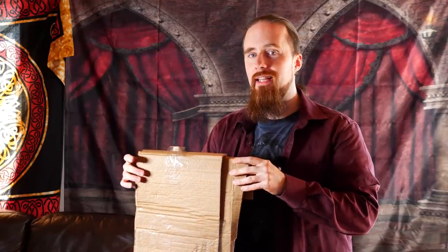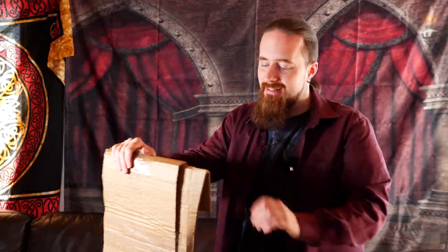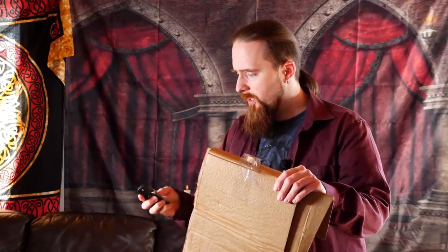Well, folks, it's been a little while, but it has finally arrived. A piece of cardboard. How do you like that? Now, this is something that people have been asking about for quite a while. The Scalchion, made by Matt and Ilya of the That Works channel. I'll tear it open and look at it. It's not an unboxing as such because I've already safely disposed of the box, taken this out, and washed my hands.